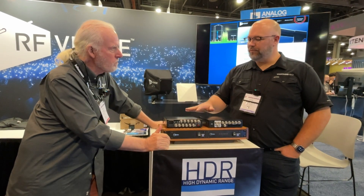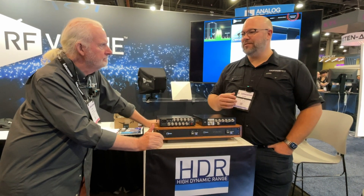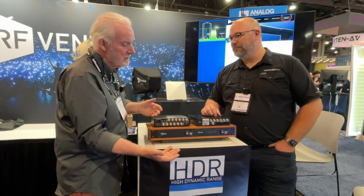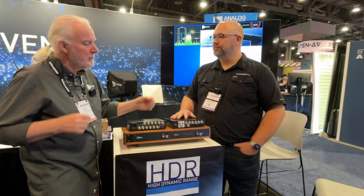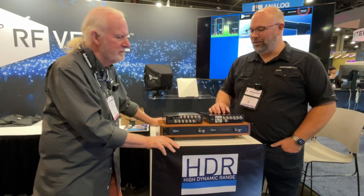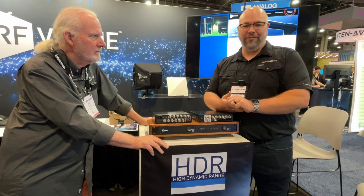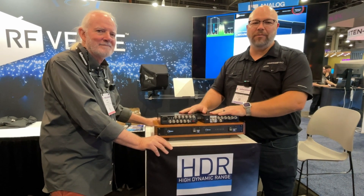Higher quality, slightly expanded channel counts, pass-through on the IEM combiner — it's a little more money but not crazy. And if you were going to get a Distro 9, it's actually $300 less. They come with a long rack ear and a short rack ear. If you buy one, you've got a half rack; buy two, you put them together, and you can mix and match however you want. RF is such a critical part of every service — your pastor, your worship team — your wireless has to be rock solid. Invest in good distribution, make sure it's rock solid, and make sure your services are great.